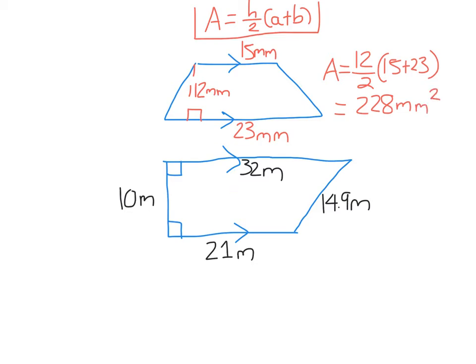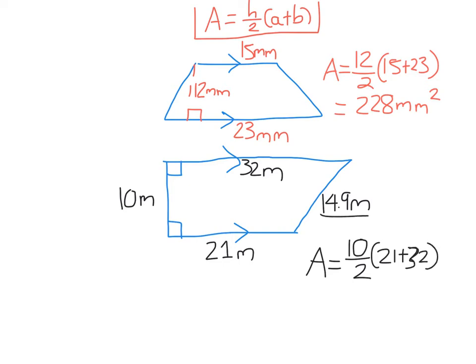So let's look at this second one here. Now we know it's a trapezium because it has one pair of parallel lines. A four-sided shape with one pair of parallel lines is a trapezium. So we're going to use the same formula that we just used. So the area is going to be perpendicular height divided by 2. So this time the perpendicular height is one of the sides. And in the brackets goes the sum of the two parallel sides. So that should be 32.